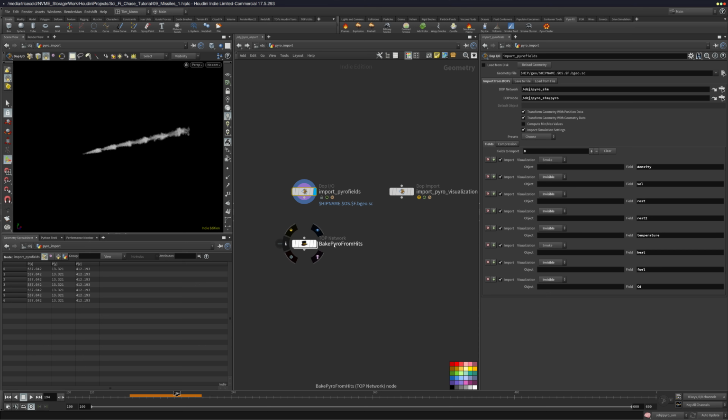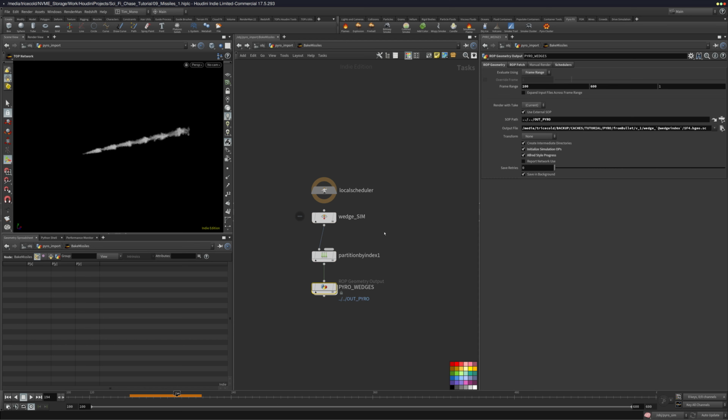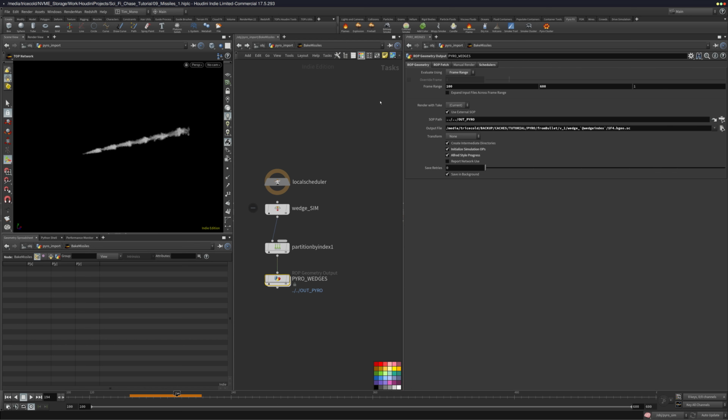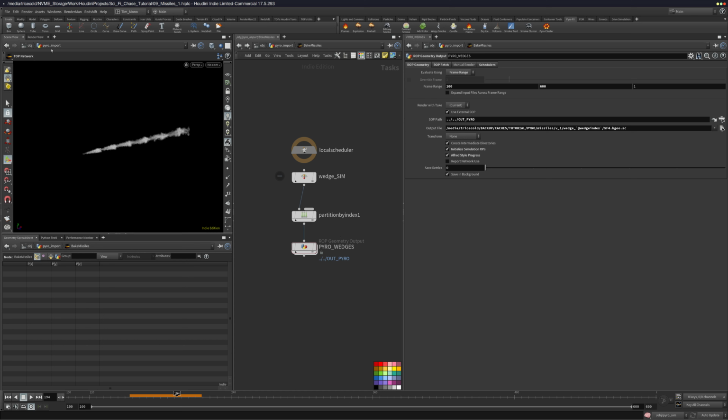Okay, so I'm going to name my top network bake missiles. Bake missiles. Okay, go inside. So these are the wedger, which is working fine. Wedge count is actually 0 to 9, 0 to 8, so it's 9. Cluster ID, yes. So okay, that's correct. Partition index is fine. Pyro wedges. Okay, that's the part that I need to make sure I'm writing into the correct place, so don't overwrite. So this is from bullet. This is now missiles. We're going to say it's missiles, and I think I can save and cache that out.